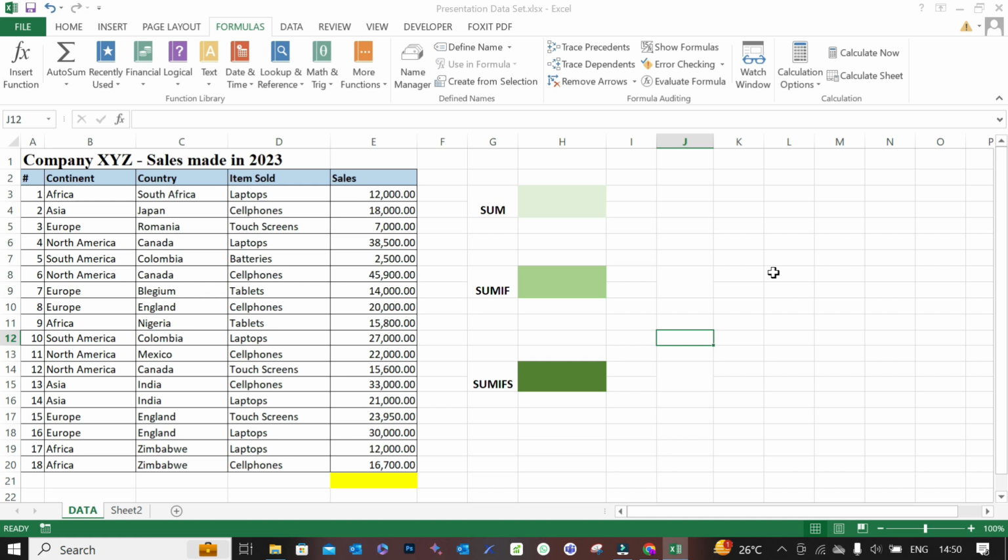So a question might come, for example, that might want us to use the SUM function and say maybe calculate the total sales that were generated by the company. For us to do that, I can simply come here and say equals SUM, and then I highlight all the sales that were generated by the company, and then I close the bracket and press enter. As you can see, ladies and gentlemen, we are obtaining 374,950 as sales generated by company XYZ. So that is how we use the SUM function.